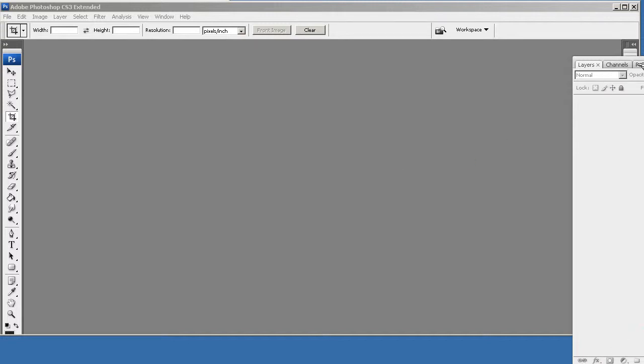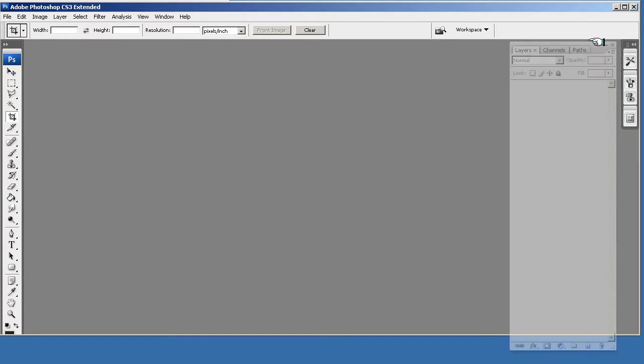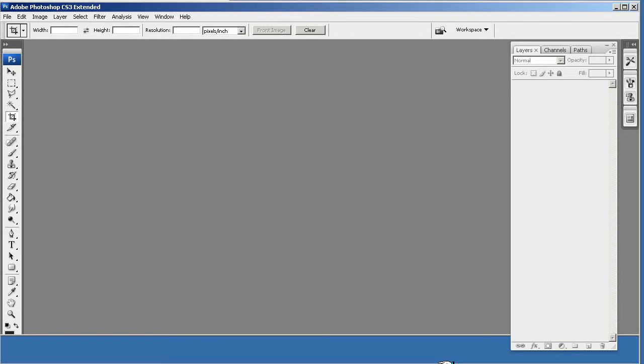Now in these Photoshop lessons, this project is not so much a project as showing you all the tools. There are a lot of tools in Photoshop, and many of them you will rarely use, but it's good to know about them. So this little course that I'm doing here is going to cover lots of the main tools, in fact most of everything, with handy little tips and tricks along the way.